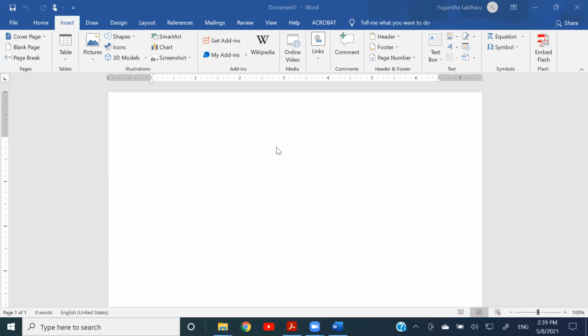Now, regarding headers and footers: headers and footers are the things which are going to repeat on each and every page, right? So if we include something in the header and footer, it will be shown on each and every page.